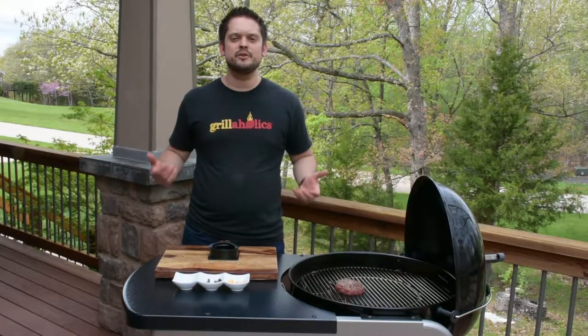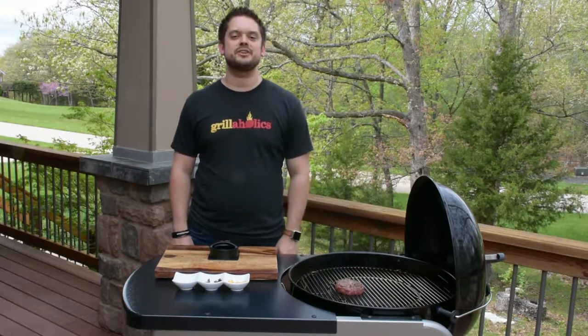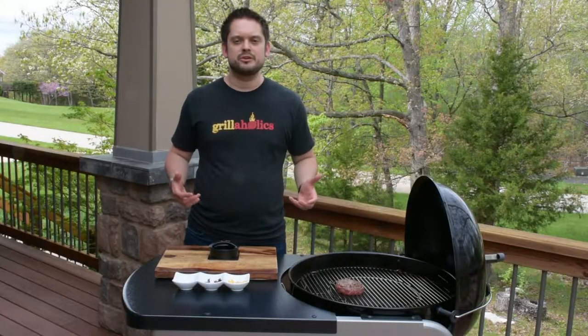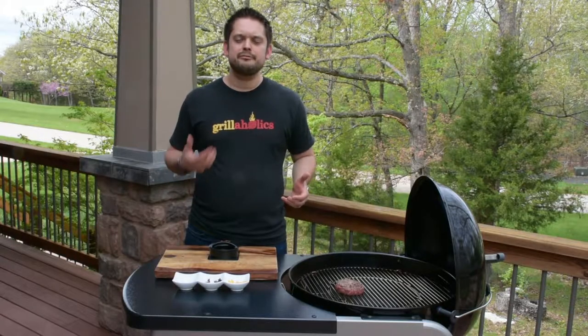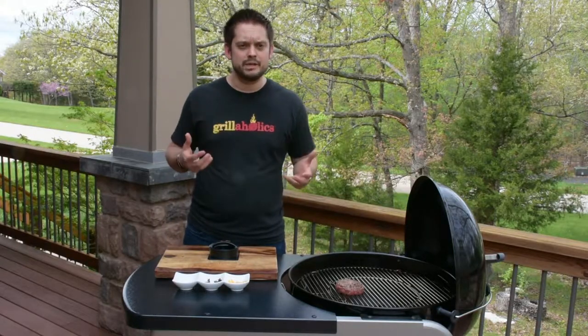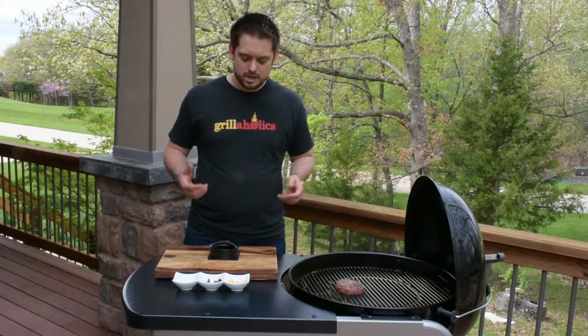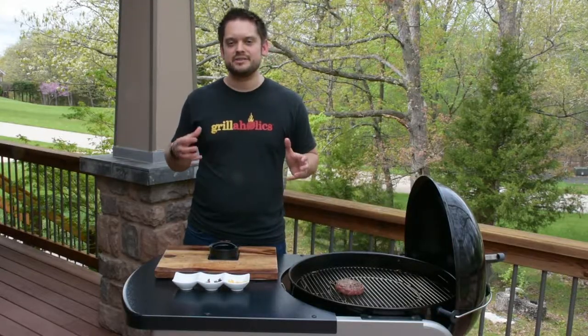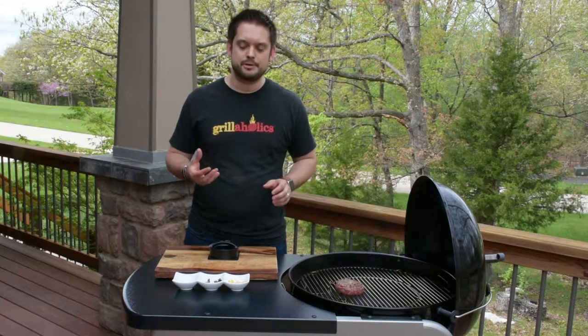While that's grilling, I want to give you a few tips to get the most out of your Grillaholics Stuffed Burger Press. First off, you can use any type of meat with your press — whether it's ground chicken, beef, pork, turkey, whatever you like. But if you use something that's a little bit leaner, like chicken or turkey, you might want to use a little bit of cooking oil on the inside of your press just to help keep it from sticking. We've also found that if your meat is chilled, it is much less likely to stick than if it's started to come up to room temperature.